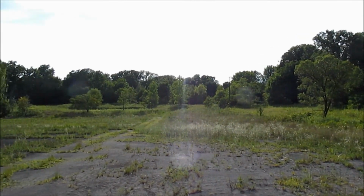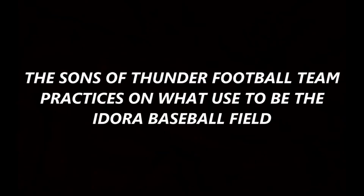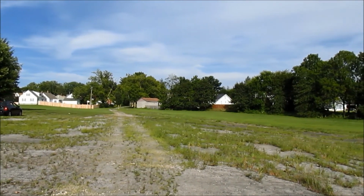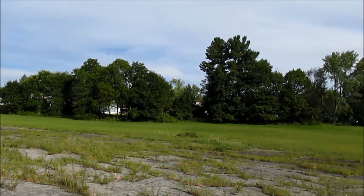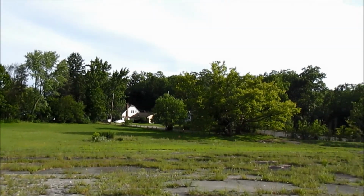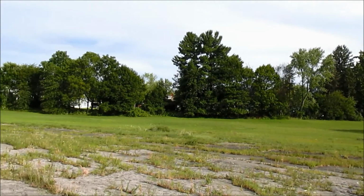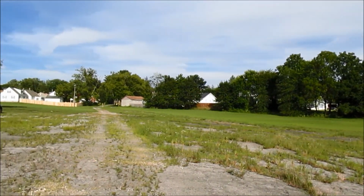If you see the car here to the left, that's where the ball field is. And over there, behind trees, though you couldn't really tell, on the other side of those trees was the baseball field to the left. I'm taking time to look around because I said, wow, I can't believe so much vegetation has grown in through the trees. So you may see the team practicing as I'm filming on the other side.